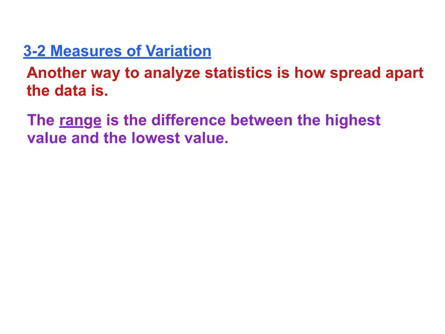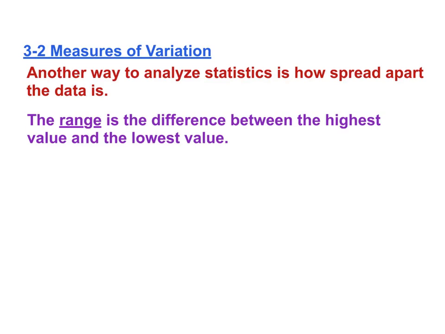So the range, we've talked about range before. Range is actually one number. It's the difference, so subtracting, between the highest and lowest value. So that's just telling you how far from beginning to end, when it's in order, the data is. A range can be used a little bit to help us determine how spread out data is, but it's not entirely useful because of what's called an outlier. An outlier is a type of number that really doesn't fit with the rest of the data at all. It's either way bigger or way smaller than the majority of the data.